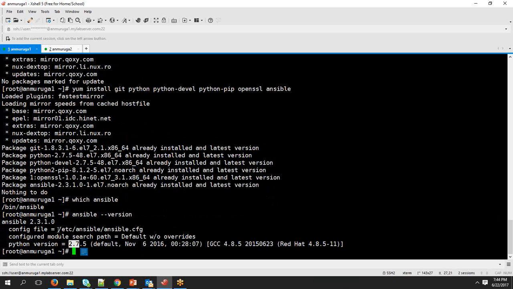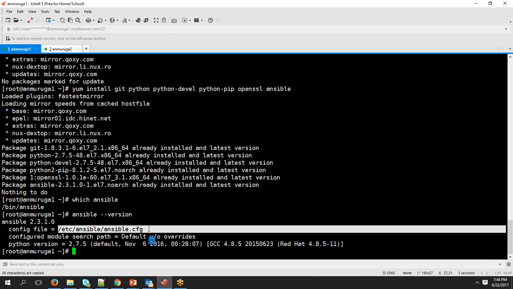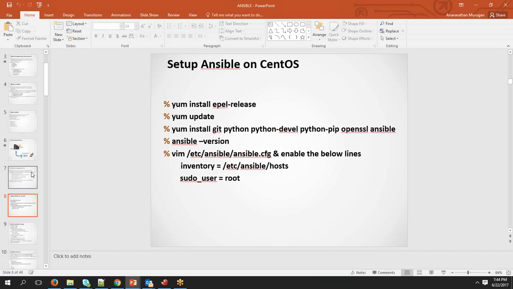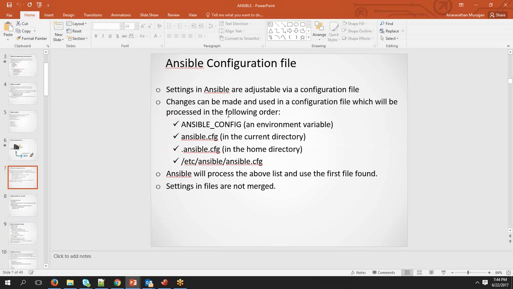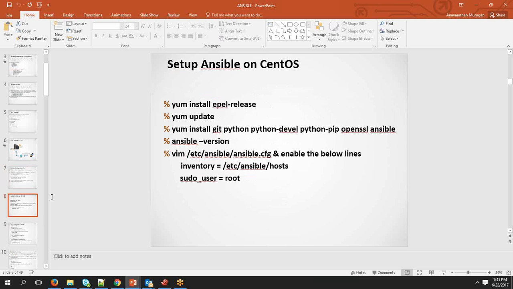In that, you can see that it is using a default configuration file called ansible.cfg from this directory, because as we saw yesterday, if you want to define a configuration file, you can specify it in these four paths and it will check them in order. If it finds one anywhere in these locations, it will pick it up. If not, it will always pick up the default ansible.cfg from the /etc/ansible folder. So that's the first thing, to make sure that we are installing Ansible correctly.